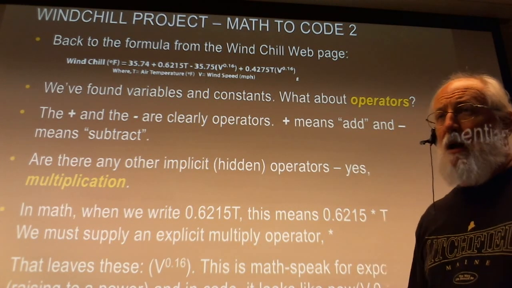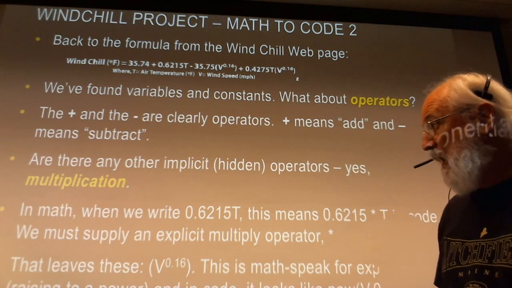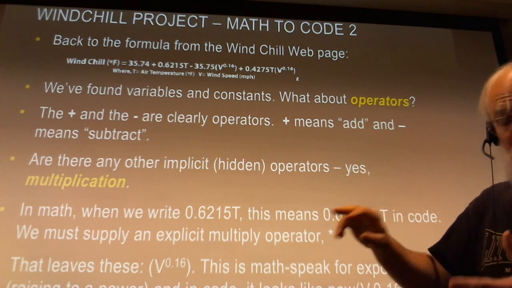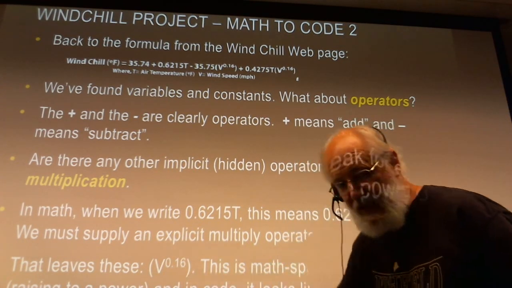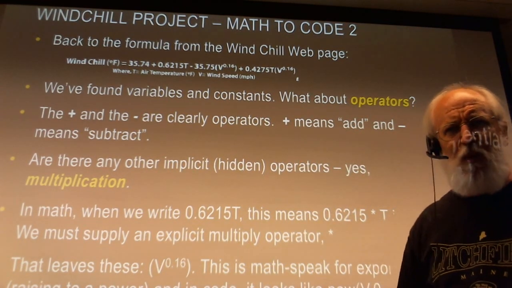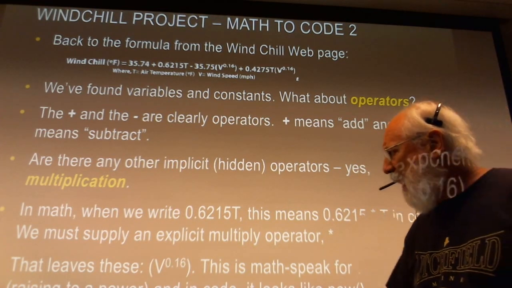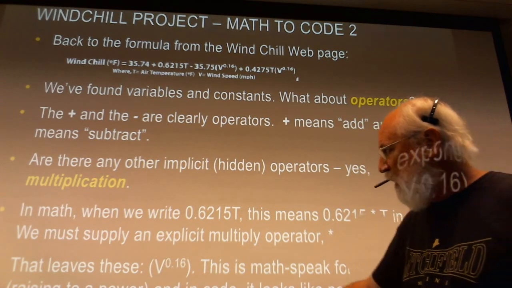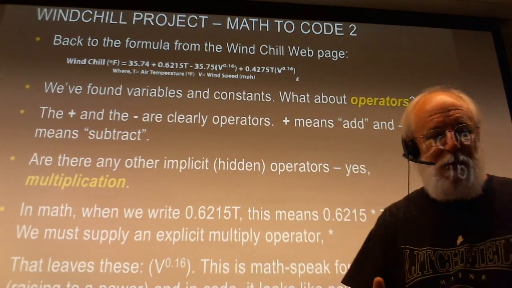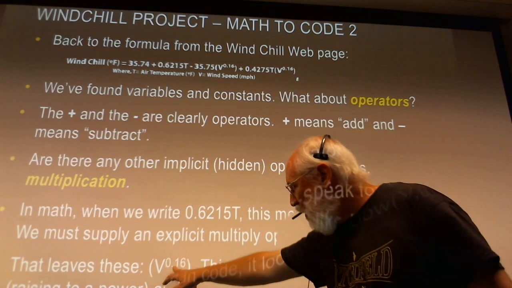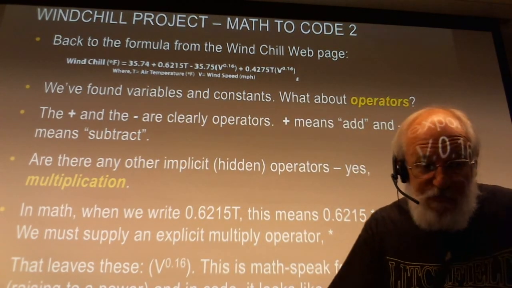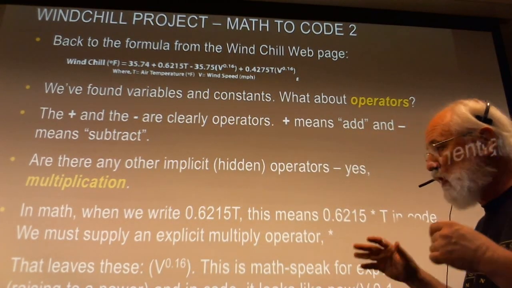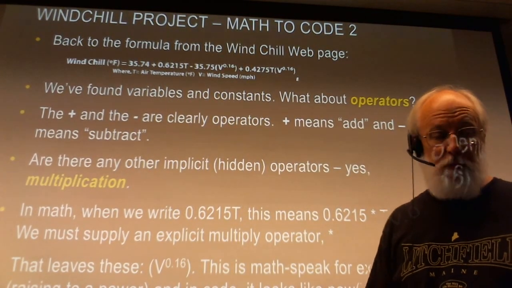This one's a little bit more complicated, but again, it's not really very mathematical. When you see an expression like parentheses v superscript 0.16, you have to ask yourself, what does that mean? Well, that means this variable, v, is raised to a power of 0.16. It's called exponentiation. I don't know quite how that works, but you don't have to know either. All you have to know is how to translate this notation into what's required to do the calculation in Processing.